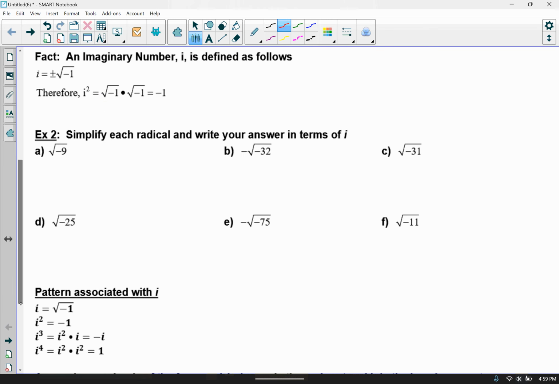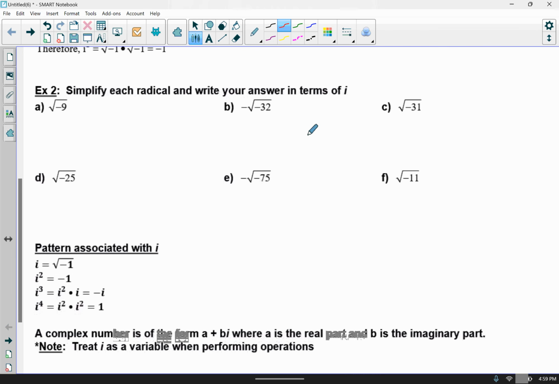All right, so let's come on down to example 2. I'm going to do the top row with you and then let you pause the video and do the bottom row, okay? The bottom row you should be able to mimic exactly what I did down below. For this first one, the square root of negative 9, think about how I could rewrite this. Wouldn't it be legal for me to rewrite the square root of negative 9 as negative 1 times 9? Negative 9 is the same as negative 1 times 9. So now think about what we just learned. We just learned that the square root of negative 1 is i, and the square root of 9 is 3. So we now have an answer of 3i.